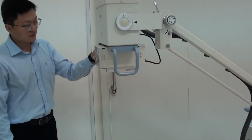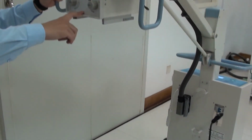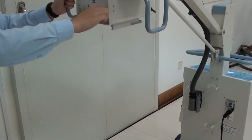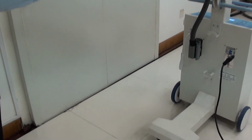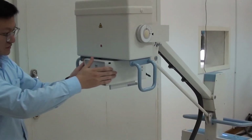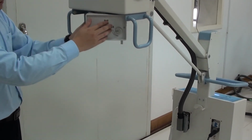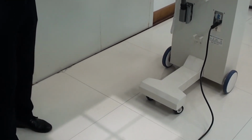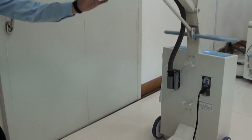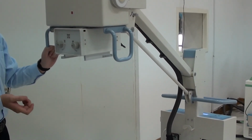Okay, next I will introduce you to the collimator. Firstly, we press the button and light up this collimator, and these two knobs adjust the field of the exposure, like this. And also the collimator can switch like this, and the purpose is to meet any requirements of the clinic doctors. Okay, and also there is a ruler inside here. It's used to measure the SID and the distance between the screen and the patient. Okay.